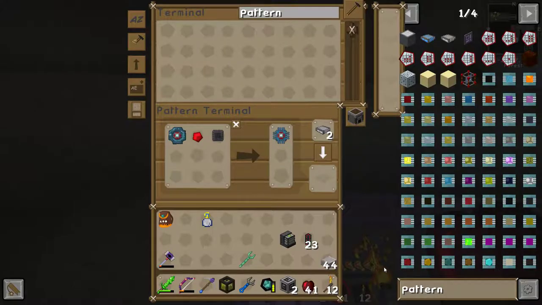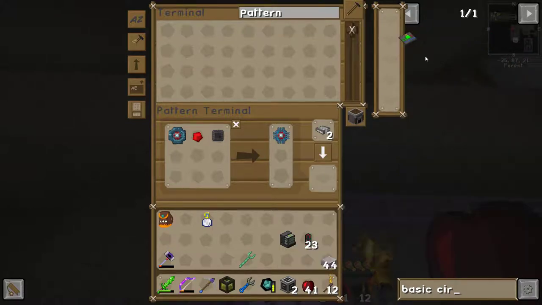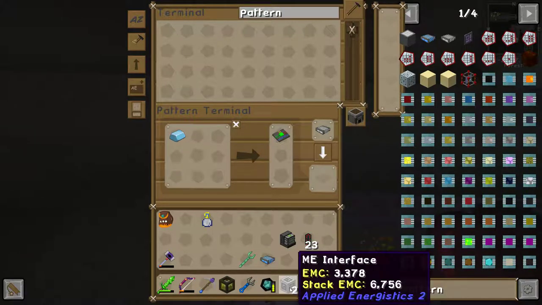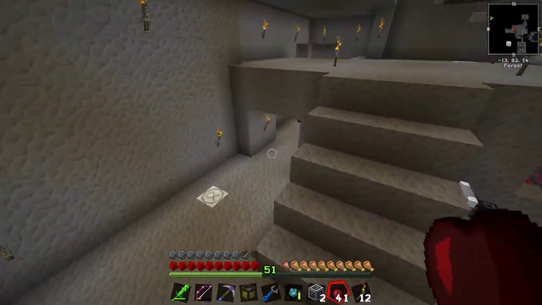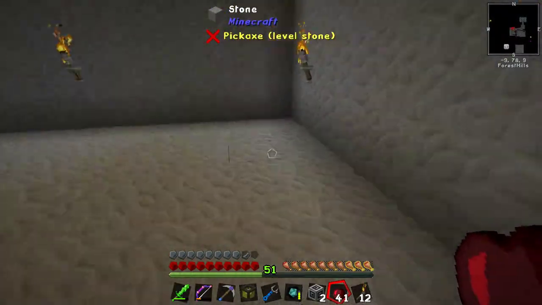So, we need to learn to make basic circuit from thingy, and that's this. Except, it's not going to be redstone. It's going to be one osmium equals one basic control circuit. And we're going to make sure this gets topped up with redstone in a different manner. I forgot to bring useful stuff.